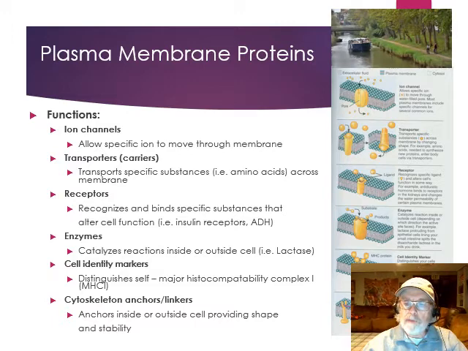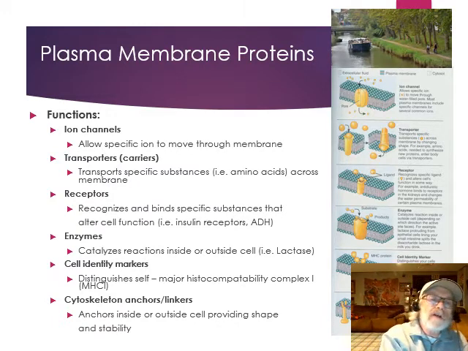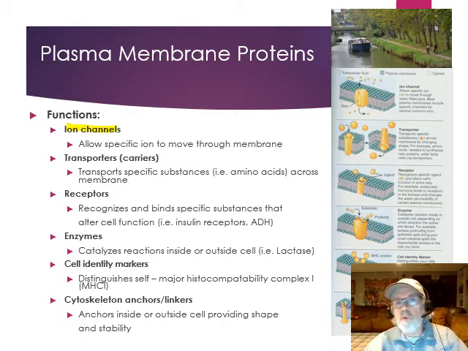Let me get rid of my picture down here so you can see all this stuff. Ion channels are basically channels, or pores, that allow a specific ion to move through the membrane. If you look up here at the top, it looks like a boat going down a canal from one body of water to another, to get from one area to the other.